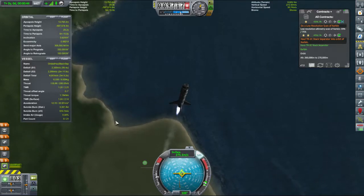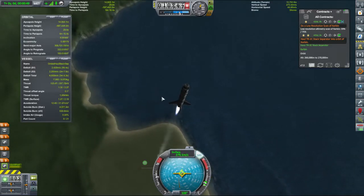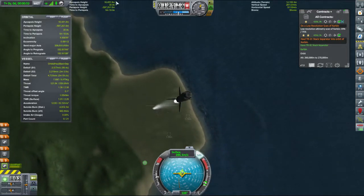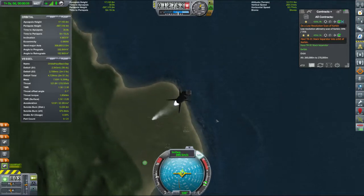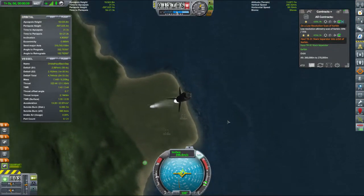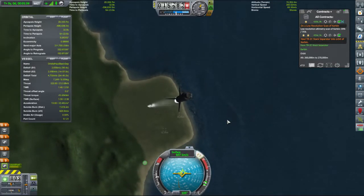And now we're accelerating again. Nice gentle subsonic speed. Perhaps this is now approaching an upward direction. The SRBs are being binned off well away from anywhere they might land and bang someone on the head. That was a much better launch — achieved by the fact that I didn't decide I want to spin the ship. In spinning the ship I ended up with a direction I didn't understand.